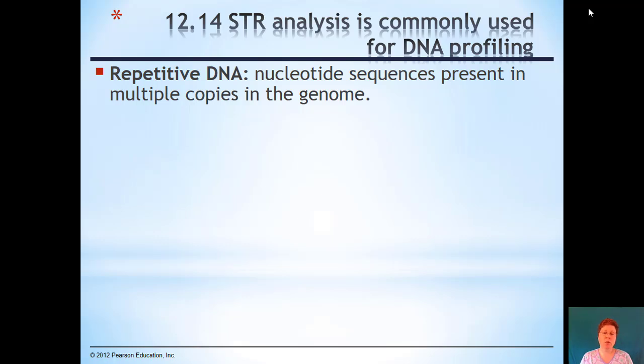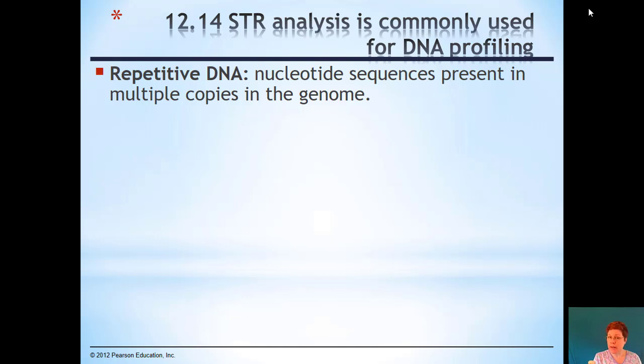Again, like I mentioned, we don't amplify all of the DNA. We look for particular things called short tandem repeats. Tandem is back to back, right? Short, you know what short means. Repeat, well, we know what repeat means. So we look for this repetitive DNA. It's non-coding DNA. Back when I was in college, it would have been called junk DNA, which again is coming in handy. And this repetitive DNA is present in multiple copies in the genome.